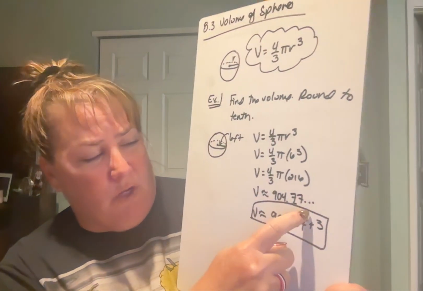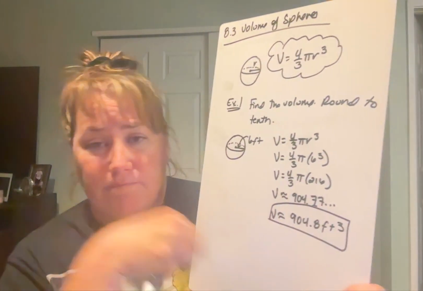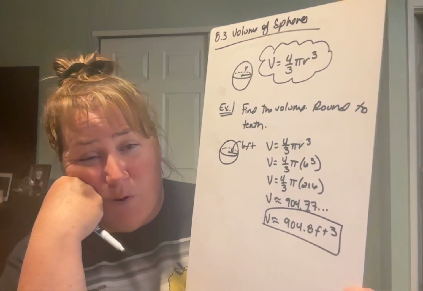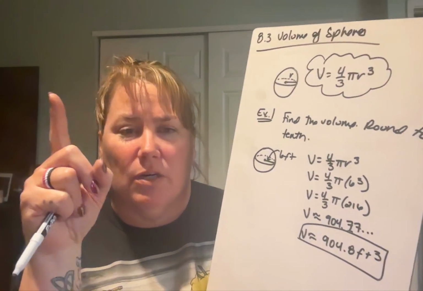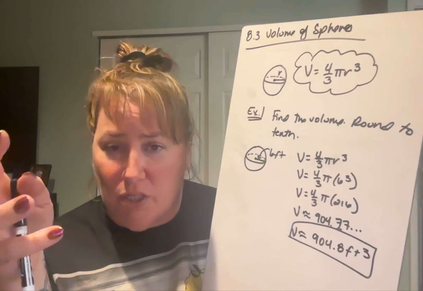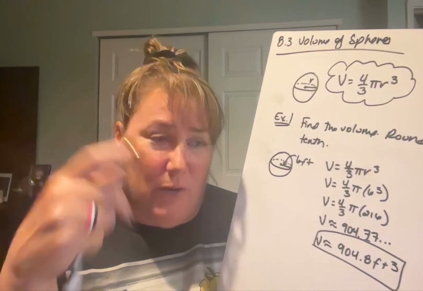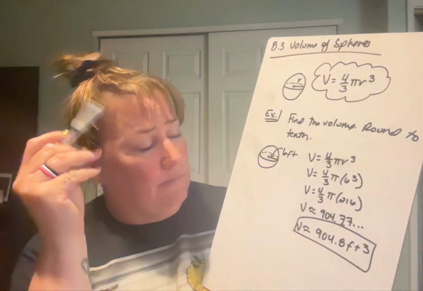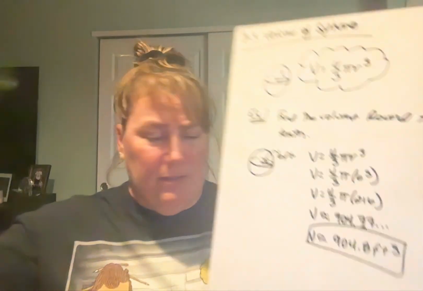Step 4, switch to squiggles, blah, blah, blah, and then round it. Same thing. Pretty straightforward. There's only one dimension, though. It's either a radius or a diameter. Whereas your cylinders and your cones, you have 2. You have your radius and your height. So there's that. Okay. Well, we're going to do a couple more.